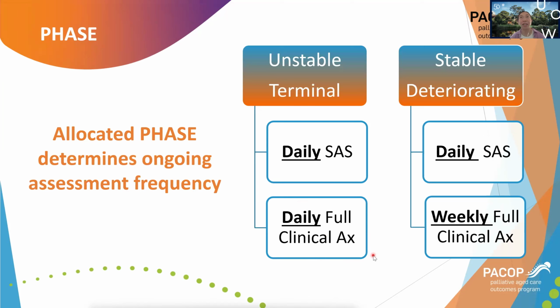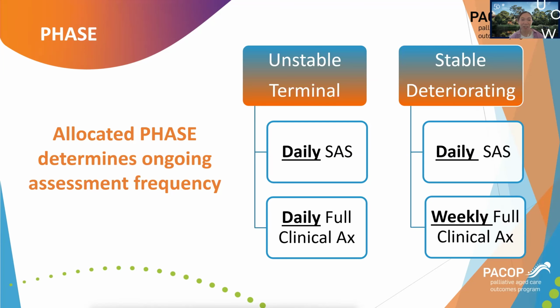But please know that the phases in outcome can be ever so moving and can be fluid. It can jump from stable to deteriorating to unstable. However, terminal trumps all the phases. Once we've identified that Roy would only have a few days to a few weeks to live, we then allocate the terminal phase. How about you, team? What do you think? Did you allocate terminal straight away, or did you say unstable for now? Feel free to type in the chat box.